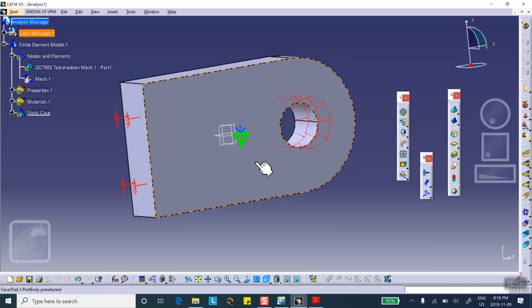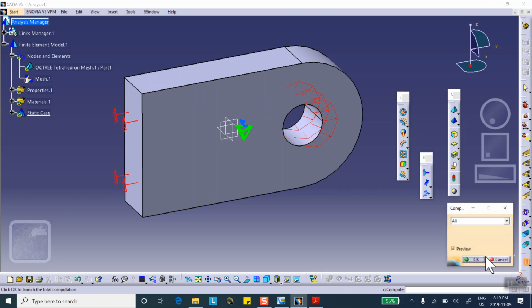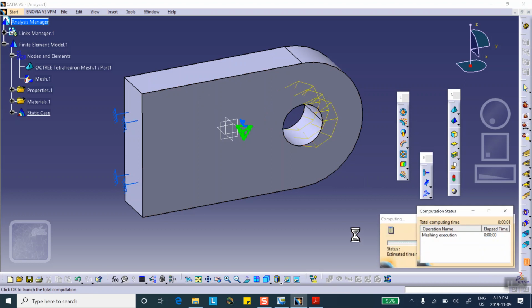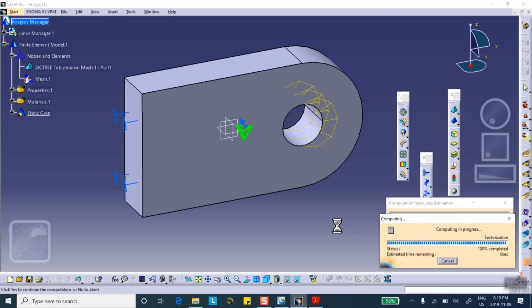Now, we can run this, and it's going to, of course, produce results, but the results are going to be very iffy, mainly because, first of all, you're using linear elements, and we're not using any refinement in places where refinement is needed. But let's go ahead and run it anyways. So, right there. It's going to be fast.